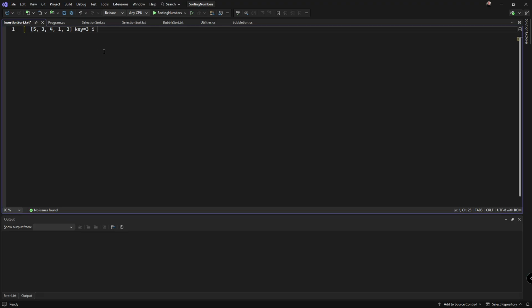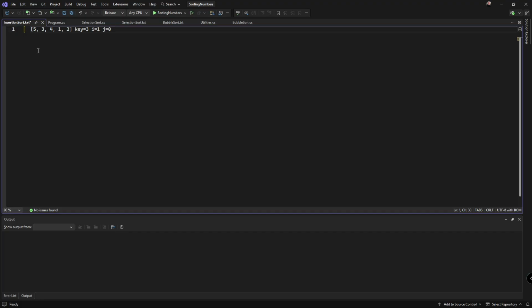So i equals 1, j equals 0, sorry. So it starts with the first position. Yeah, there we go.